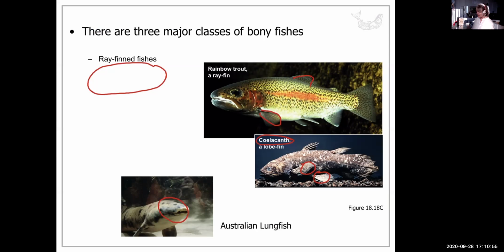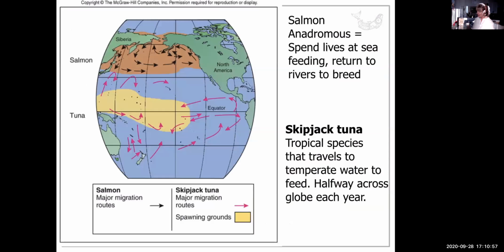So some of the recognizable fishes, the salmon. So salmon are very common off of our coast. There's 5 species of Pacific salmon, and they migrate like a lot of fishes migrate. This type of migration is known as anadromous. So they spend their lives at sea feeding and getting large, and then they return in rivers to breed. Yeah, so that's very common.